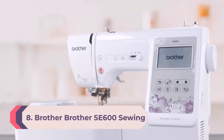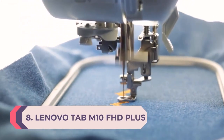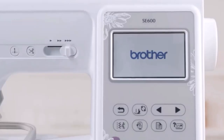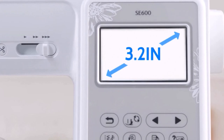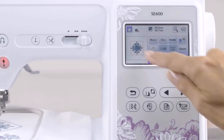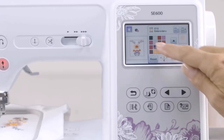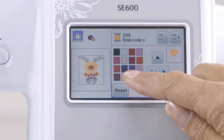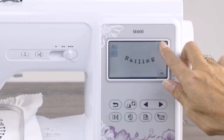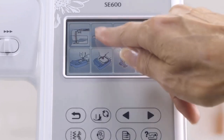Number 8: Brother SA600 Sewing and Embroidery Machine. Make sure to shop for an embroidery machine in particular if you want embroidery capabilities. This model offers excellent features without a high price tag. GH analysts were amazed at how easy it was to set up embroidery designs on Brother machines, especially loving the Brother PE35 for just embroidery projects. The large color LCD screen makes it easy to preview and edit all embroidery designs.